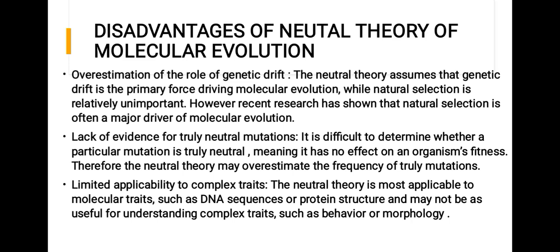Lack of evidence for truly neutral mutations. It is difficult to determine whether a particular mutation is truly neutral, meaning it has no effect on an organism's fitness. Therefore, the neutral theory may overestimate the frequency of truly neutral mutations. And limited applicability to complex traits. The neutral theory is most applicable to molecular traits such as DNA sequences or protein structure and may not be as useful for understanding complex traits such as behavior or morphology.